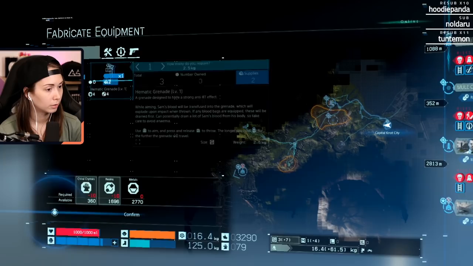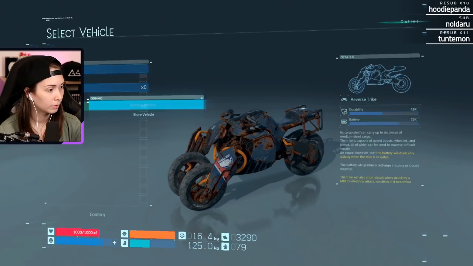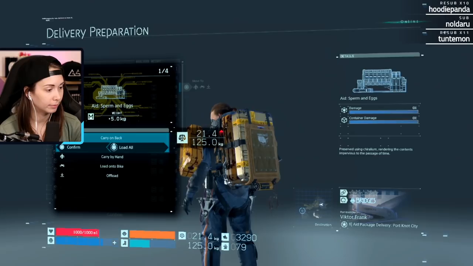Did I do it now? Okay. Vehicle. Okay. How do I repair it? I have sperm and eggs on my back. Great.